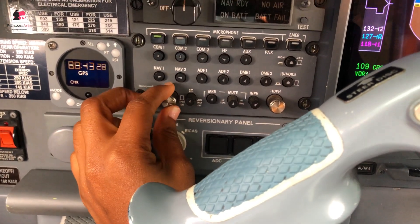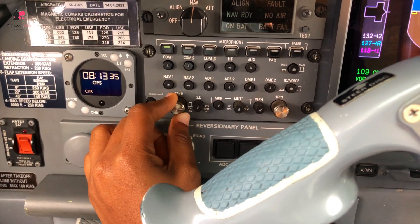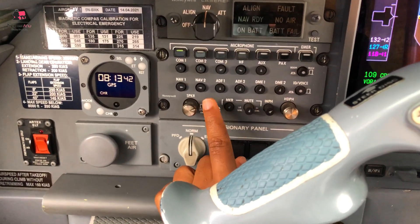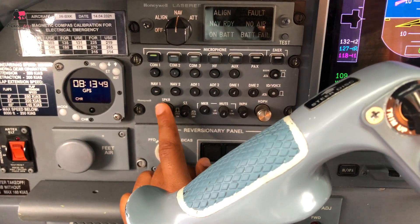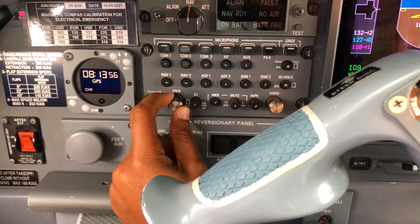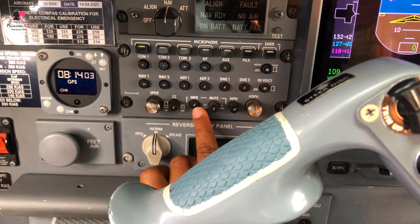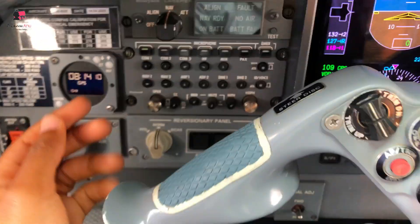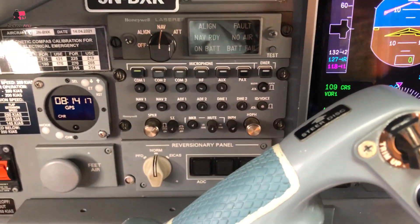The speaker is on - you can hear the radio traffic. If you don't want to hear from the speaker, all you have to do is push this in. When you push it out, you can hear all from the speaker. The captain likes to hear from the speaker so this is kept on. You have marker here, mute, and the headphone volume control - you can increase or decrease the volume for the headphone, whatever works for you.